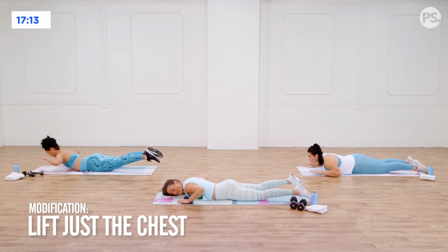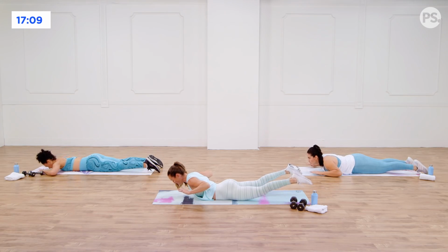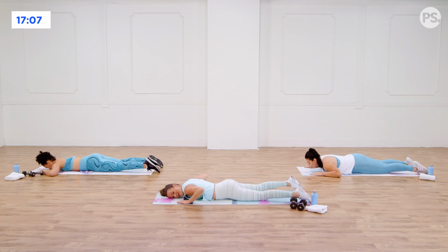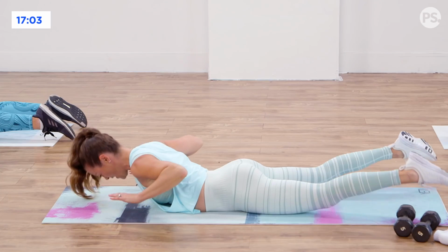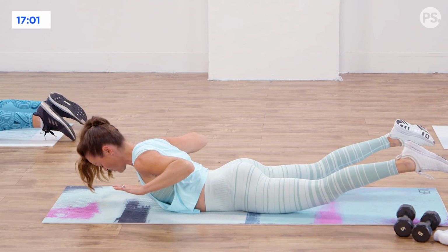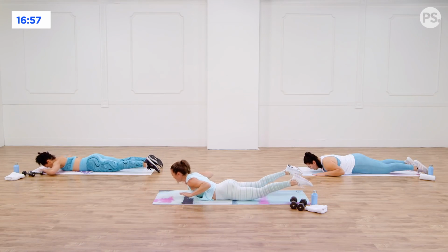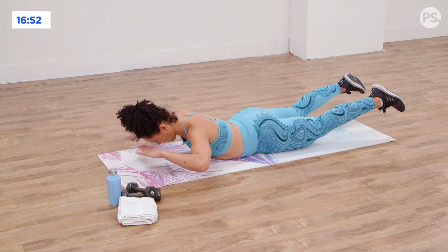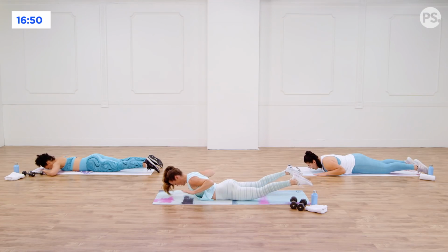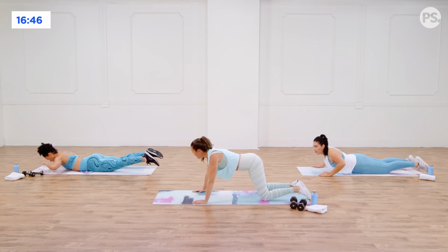So here, this is a challenge because you have to hold a lot of weight up and off the floor. Good, and down. Make sure that your head is facing the floor. So your head and your forehead should really come down to the ground. Yes, good job. It feels awkward, right? You're like, I'm kissing my mat right now. But that's the best place for your head to be. Good, last one. Lift and lower. All right, let's come up for the hover cat, guys.